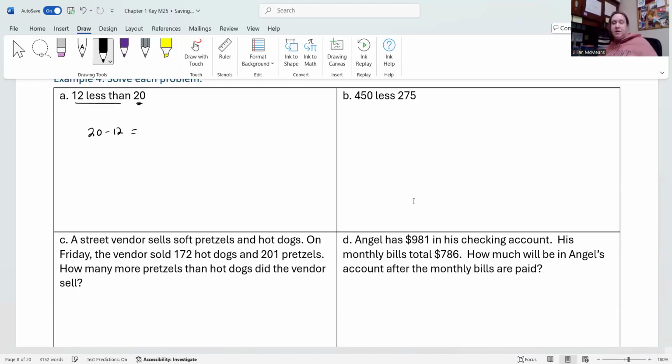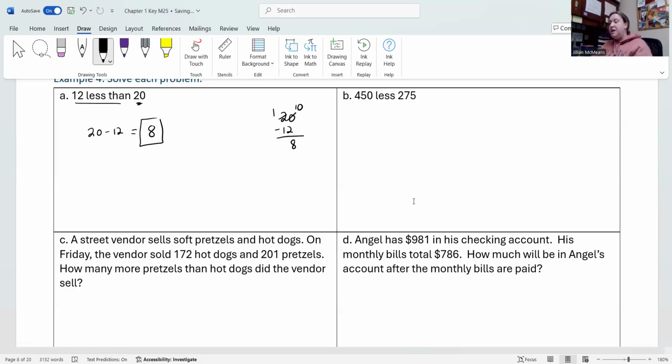Now, a lot of us can do 20 minus 12 in our head. 20 minus 12 is just 8. Think money. If you have a $20 bill, you spend 12 of it, we can really quickly be like, we have $8 left. Sometimes when you can relate it to the real world, it makes it a little easier to do these operations. Now, if doing this horizontally isn't flying for you, go ahead and write this vertically. There's no big deal. So we have 20 minus 12. Now, I know I can't take 2 from 0. I would have to borrow. 2 becomes 1. 0 becomes 10. 10 minus 2 is 8, and then 1 minus 1 is just 0, so we don't have to write the 0 because we would never write 8 as 08. We would just write it as 8.